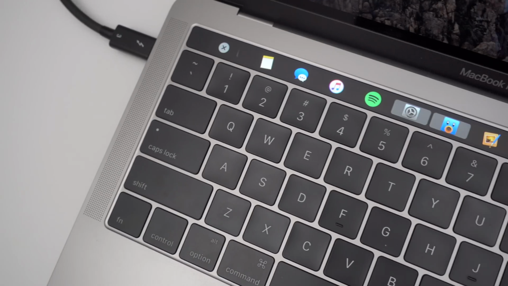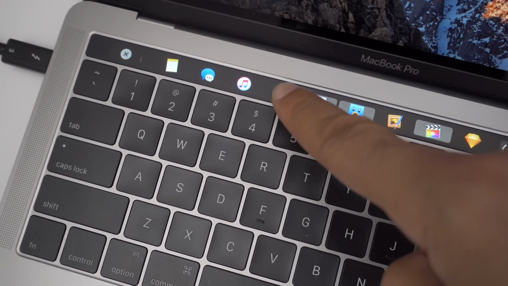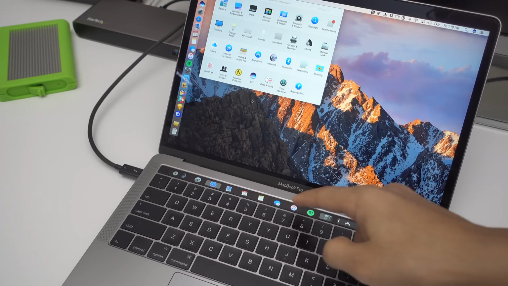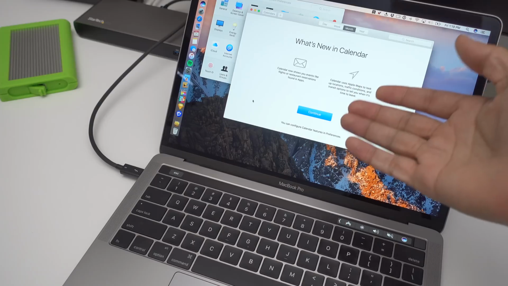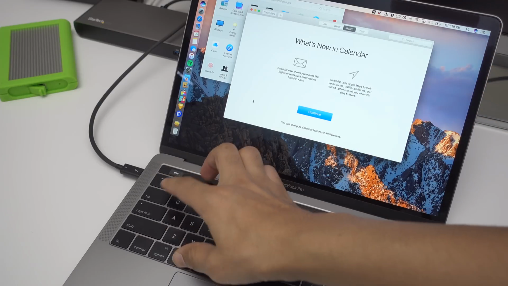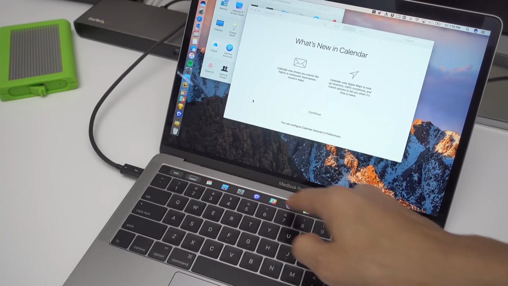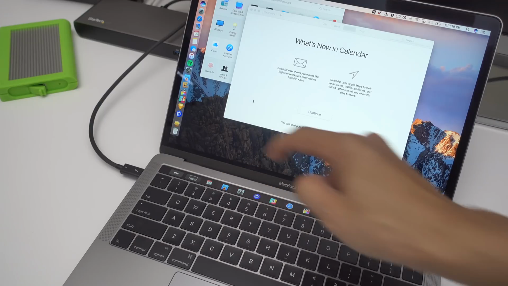You can't launch every app on your Mac, but any app that's in your dock, you can launch with ease using Rocket. So the Calendar app is not running currently. I'm going to launch that using Rocket just like that. And I can go back and invoke it again. And I can switch to a recent app if I want to.